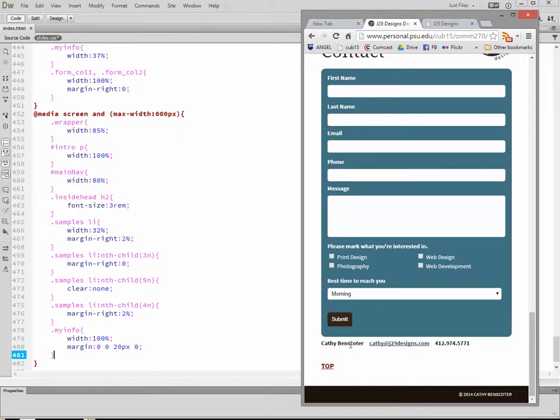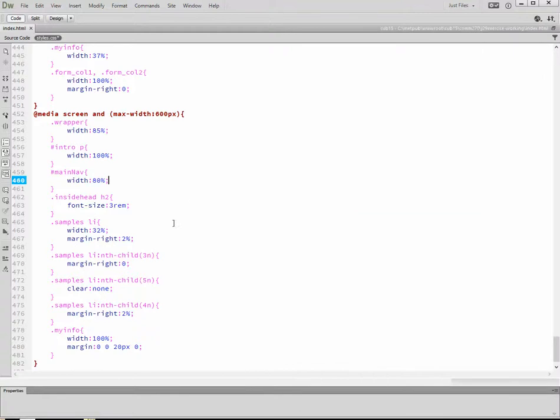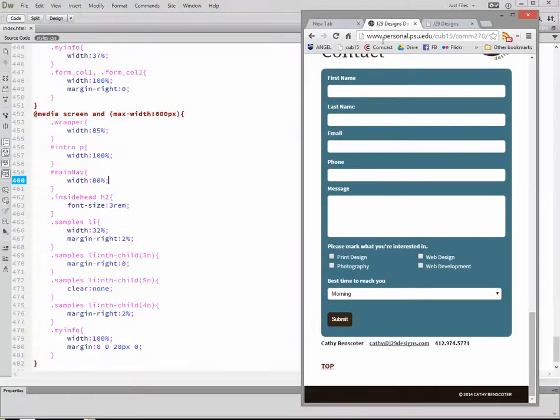So we're making it 100% wide, which will bring it down underneath the form itself. So let's see what that little piece did there.